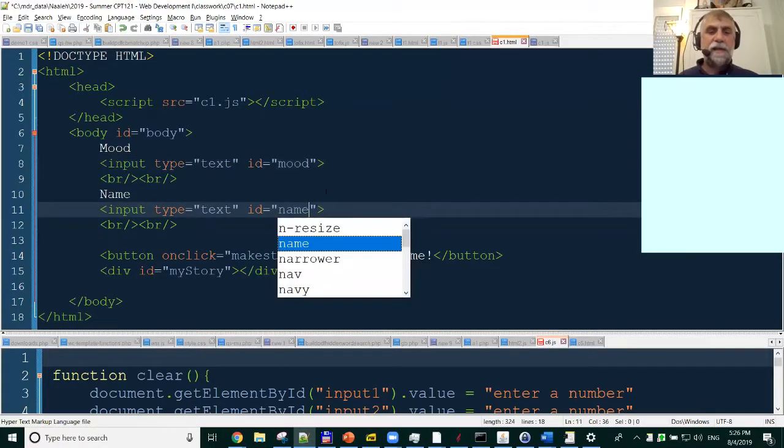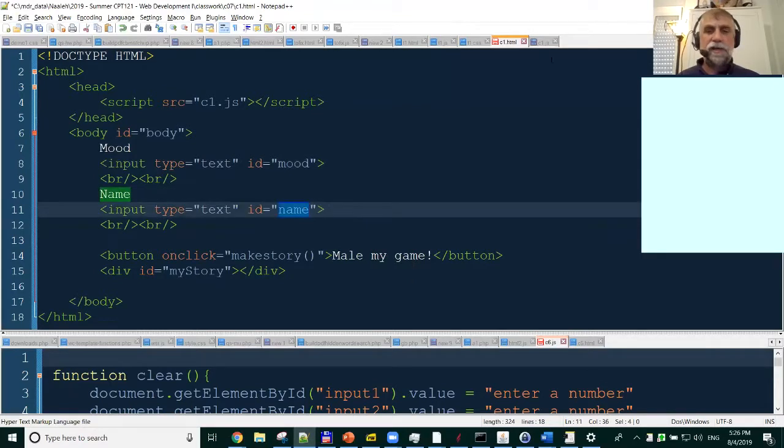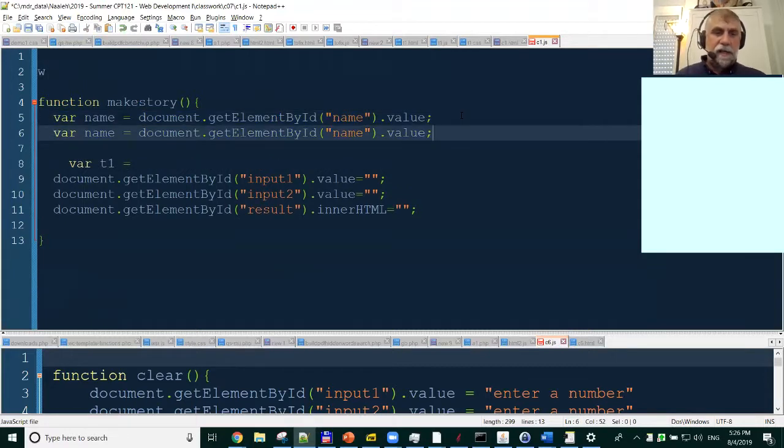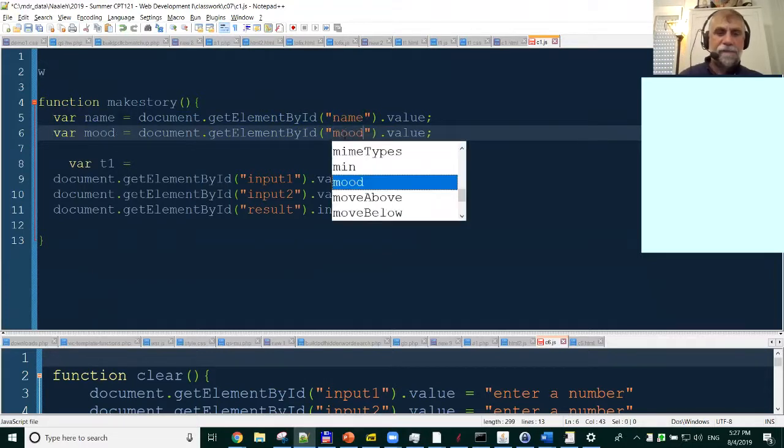Again, you can name anything you want, but I did this for mood and name. Over here, get it by, okay, and dot val, it's a text box, right? So I believe it's dot value. Yeah, I think so. And then the next one is going to be mood. Mood is going to be mood over there, right?